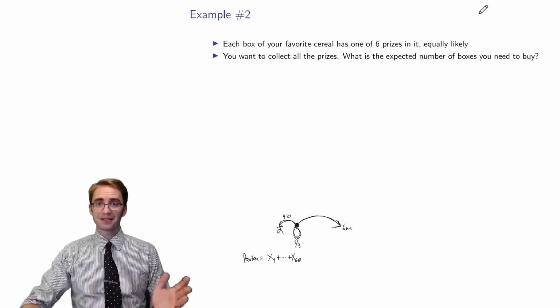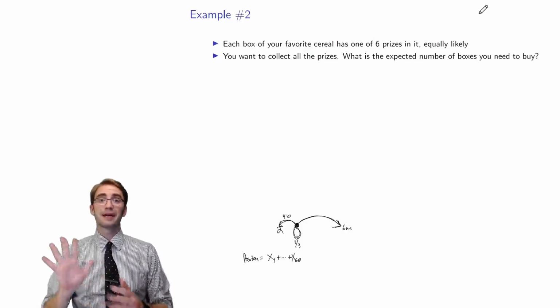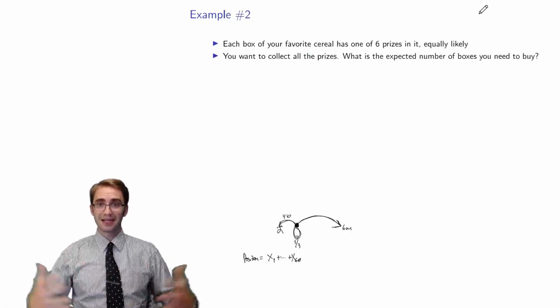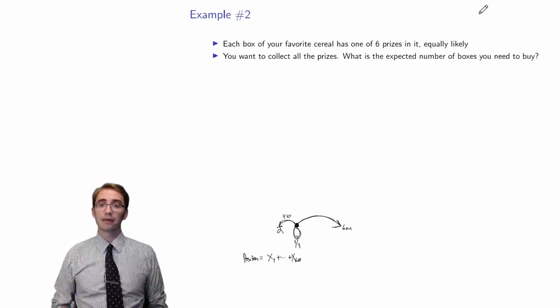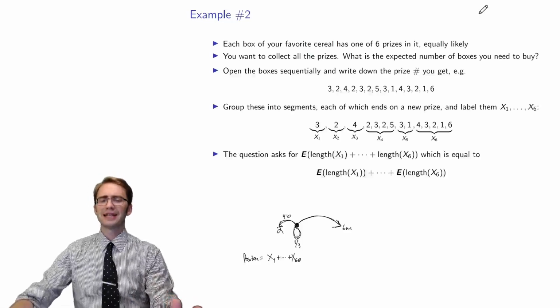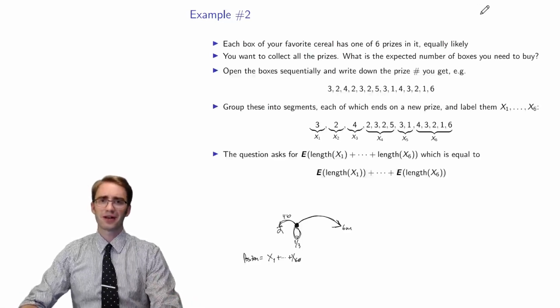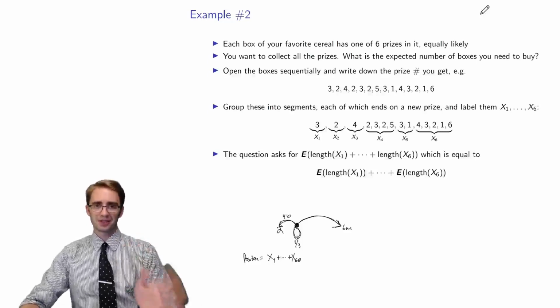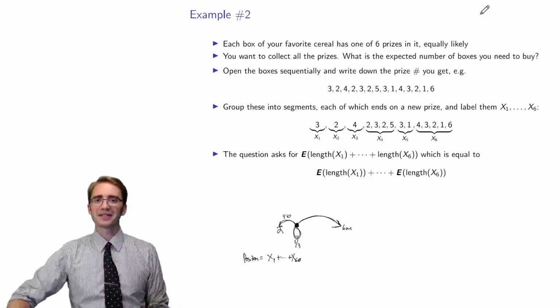So that's going to be our question, right? Obviously you need to buy at least 6, because you need to have 6 boxes, but you probably need to buy a lot more. This is a tricky one. This is not an easy question by any means. It requires quite a bit of thought. I'm just going to show you the answer because that's how you learn this stuff.